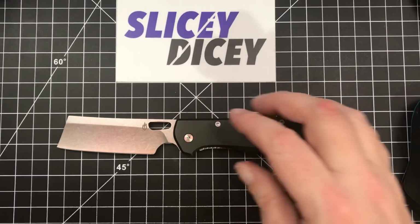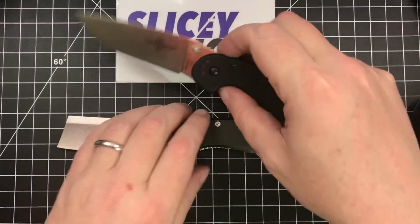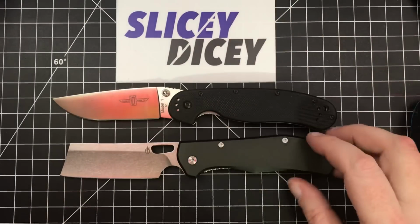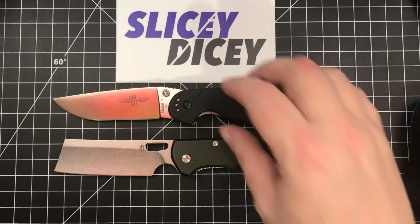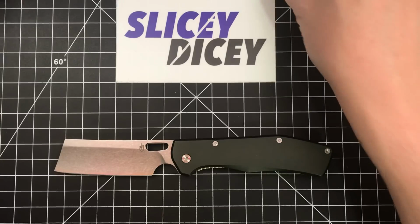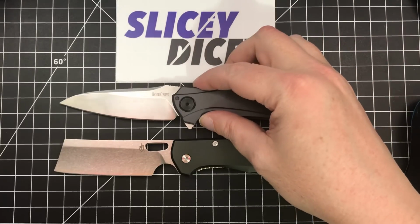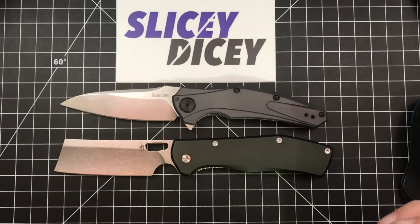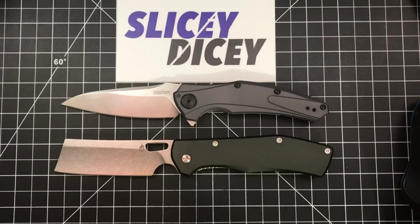Size comparisons, we will compare it to another kind of budget knife. You have your Ontario Rat Model 1 in D2. Very similar overall length to that. Another knife that I think we're going to start putting in our standards. I keep saying that, so I guess I am. Your Kershaw Bare Knuckle. It's easy to use for standards because it's usually in my pocket. You can see it's about the same as that. Pretty close.